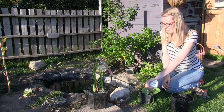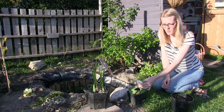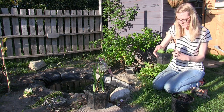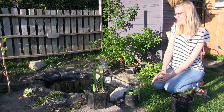Anyway, I was a bit spoilt for choice, but I did come home with some Caltha palustris. It's a marsh marigold, otherwise known as a kingcup, and it's got beautiful yellow flowers. Now, they flower in March and April. And I thought the yellow would look really nice with my blue water forget-me-not.